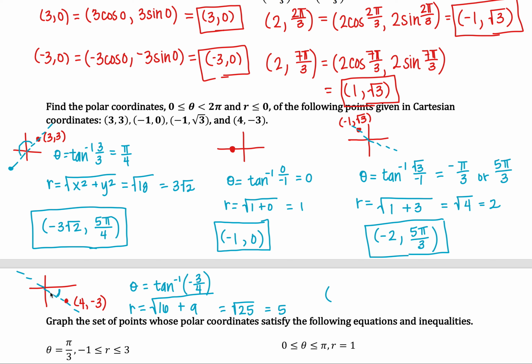So r is going to be -5, so it's going to put me over here somewhere. And instead of it being this angle, I need to take it a full 180 degrees, which is pi radians. So our angle is just going to be inverse tangent of -3/4 plus pi. And it's not very pretty, but it's precise. And there we go.